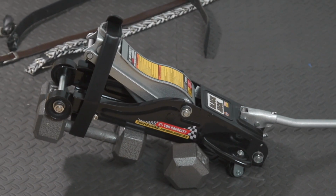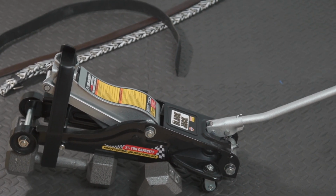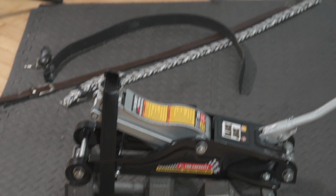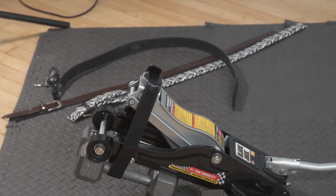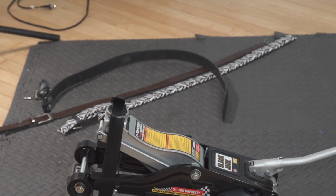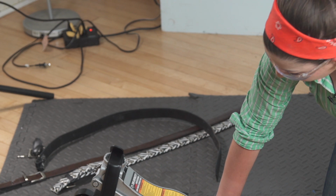Ladies and gents, this is a strong belt. 13. 14. Oh my gosh. It feels like it's really tight, but it keeps on going. 15. Oh my God. Can I even move it? Look at this. Do you see how ridiculous this is? This is supposed to be 16. But I'm not getting hardly any movement out of the jack. The jack is supposed to have like 14 or more inches of clearance, and I can't get it any higher than that. Not that I'm not trying. Okay, I'm trying to not get caught with a belt to the face.